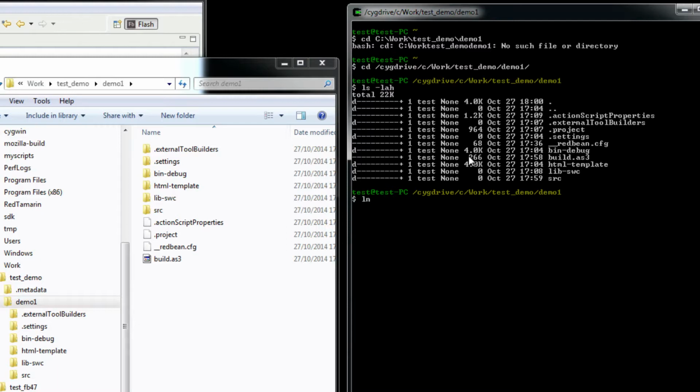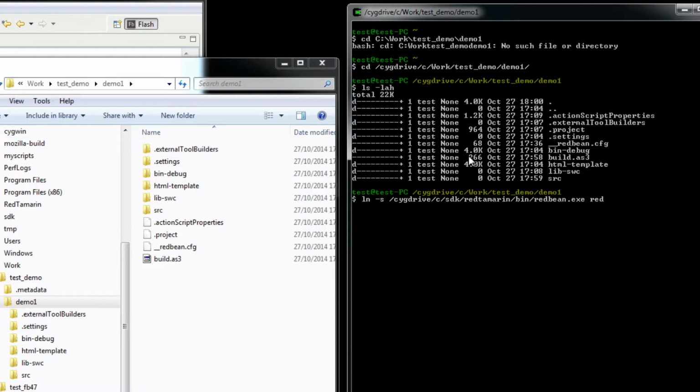And the command to create one is ln -s, the path to your executable. So we know we install the RedTamarin SDK into the C drive, SDK, RedTamarin. The file we want is inside the bin folder, and it's called redbean.exe.